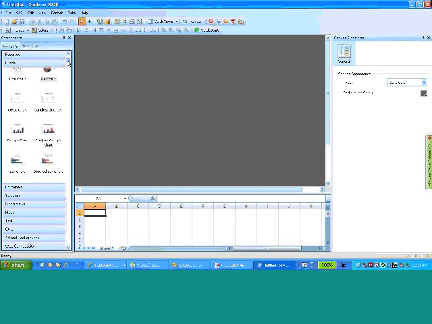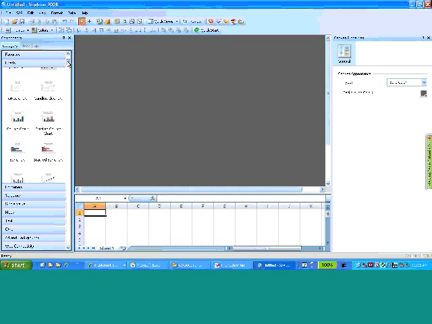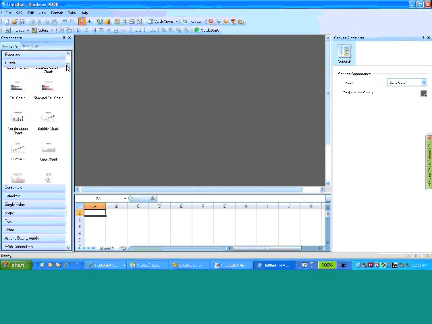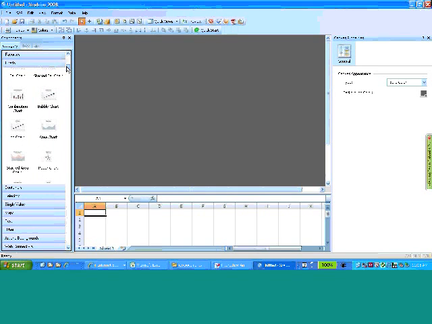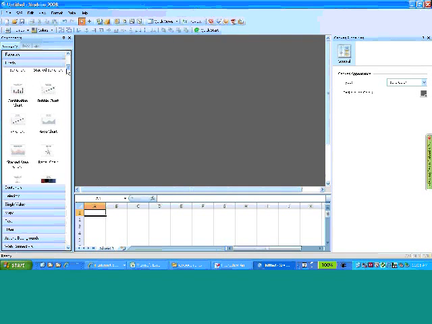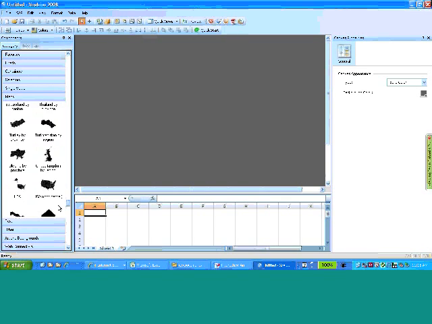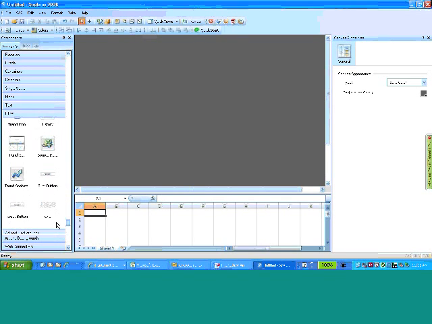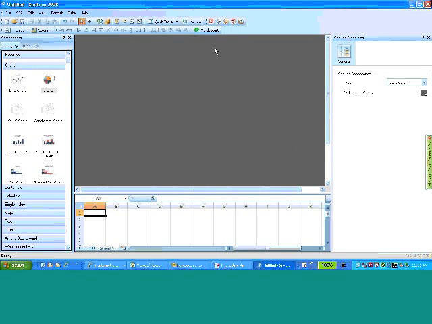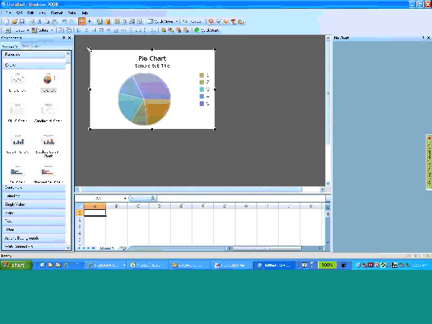Here on the left-hand side, you have your component browser, where it gives you access to all the components, all the data visualization components that are available to you to build your dashboard. As you can see, there are a number of charts, there are a number of menus, single values like dials, gauges, maps, and other text and art and background components. Here in the middle, you have your canvas where you build your dashboard.